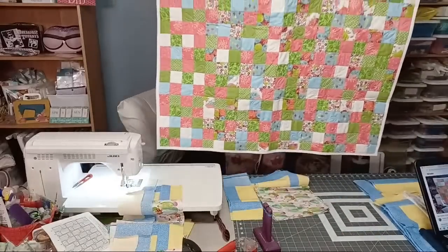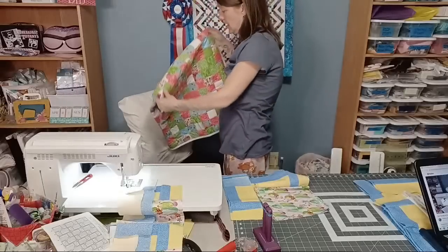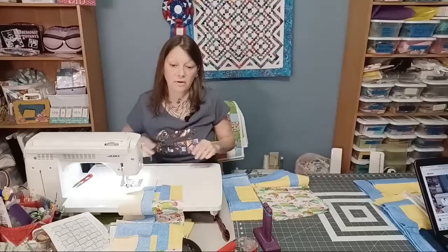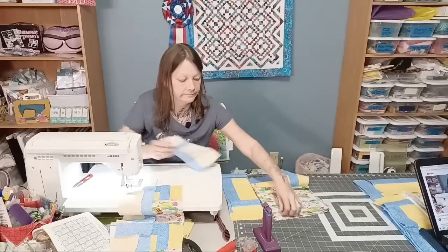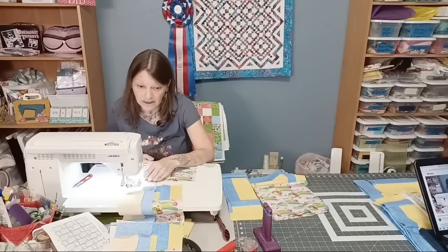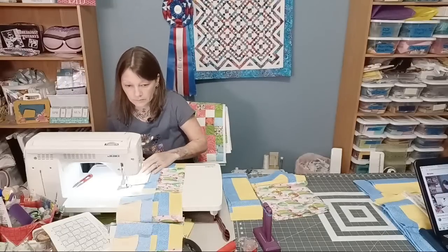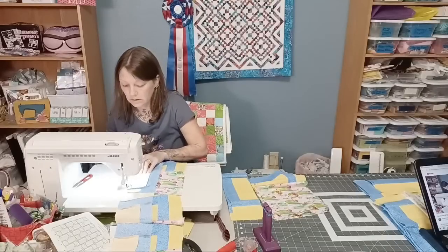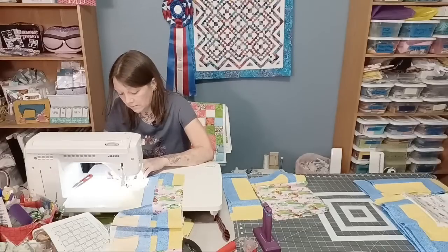So I don't know what the bid is at, but it started at $20. We're at $50 for Paula. All right. We'll let that run for a second. But that's the quilt. I'm just going to continue sewing for just a minute. 55 for Ritva, sorry. Miss Manchester. There's probably a better way to pronounce that. We're at Lori for Auntie L Handmade at 60. Linda D at 65. Paula Whedon at 70. That was the first one that came through at 70, so it still goes to Paula Whedon.